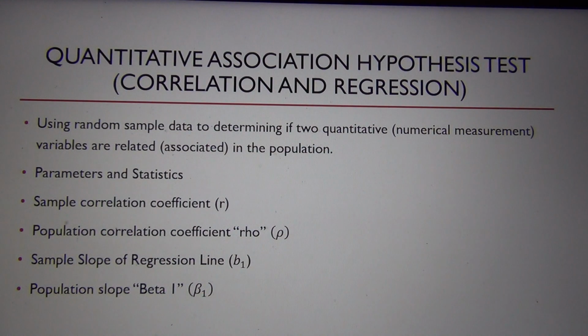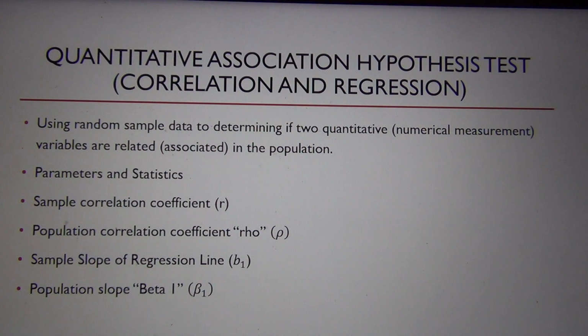So just a few things to remember. This is sort of the follow-up to the actual correlation and regression sample video where we talked about the correlation coefficient R and scatter plots and things like that. Now we're taking the next step and actually doing the hypothesis test. So remember we need random sample data, usually ordered pairs, quantitative data. And we're trying to now see if these two quantitative variables are somehow related in the population.